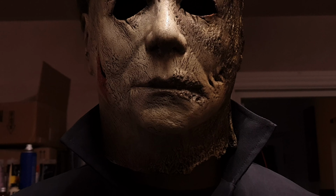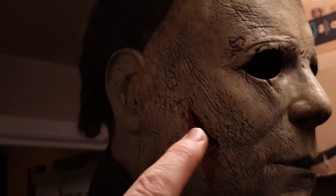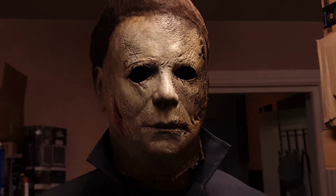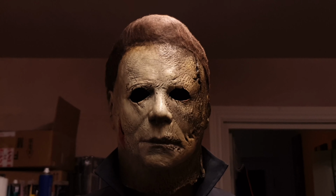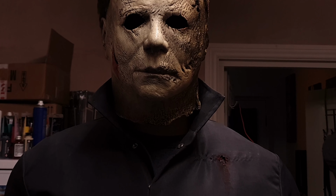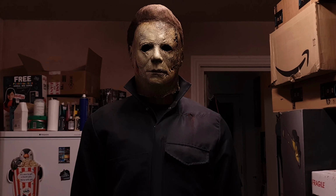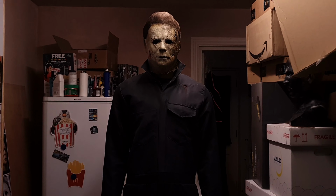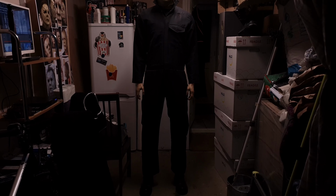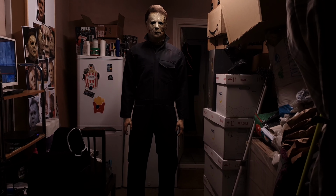Some super crisp action. And the usual blood spray kind of shoots up onto the ear from where Karen shot him at the end of 2018. Really nice shape to the hair as well. And yeah, man, if you get yourself a mannequin and put this on there with the coveralls, it's just such a presence. As I step back here, it really does look like Michael Myers is standing in front of me. And it's 6'3" as well, which is the accurate height for James Duke Courtney.